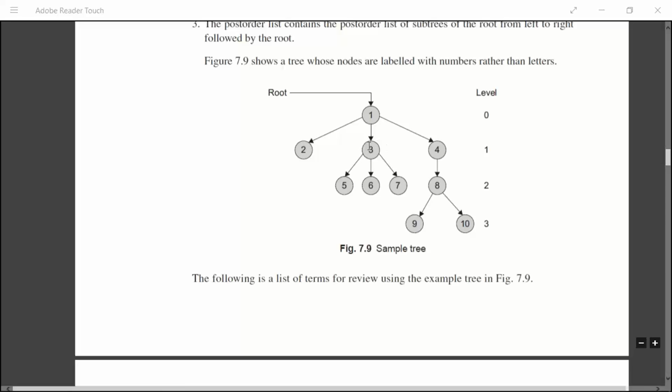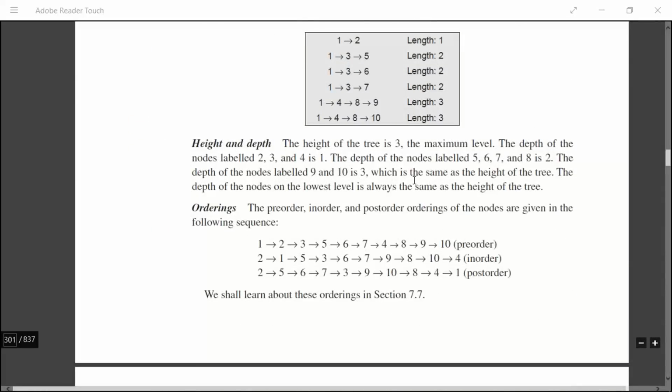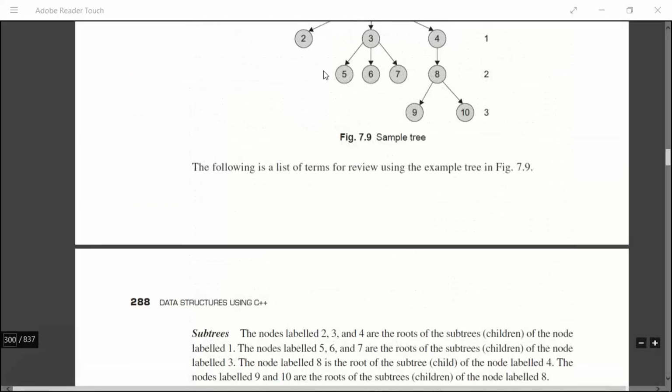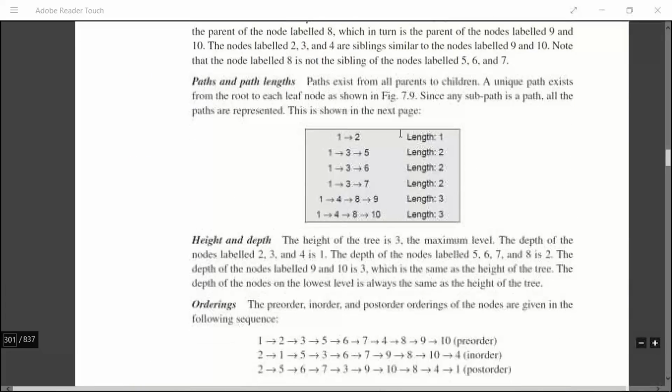You're having sub nodes or child nodes for 3. So 5, 6, 7 are the sub nodes, and 9, 10 are the sub nodes. So in this way you will be traveling in balance, but in in-order always you will travel to the left subtree and then you will come to the right subtree.